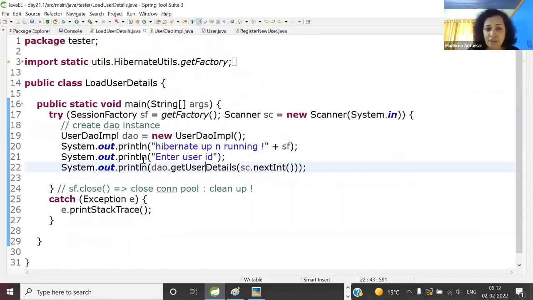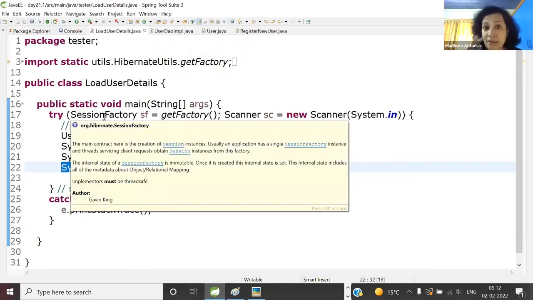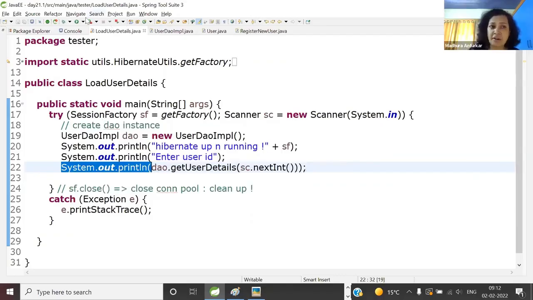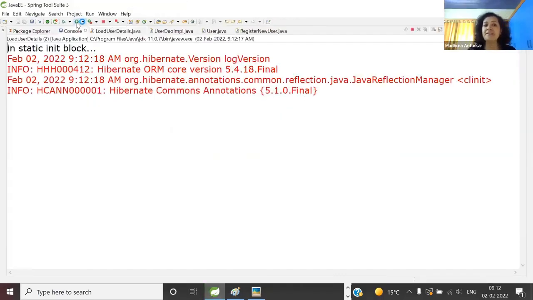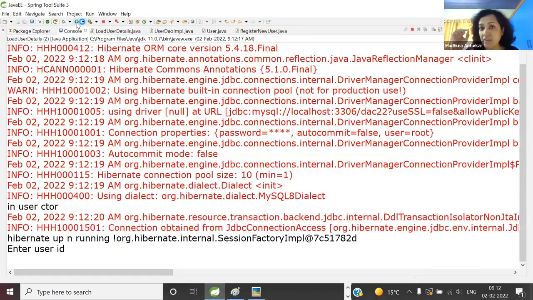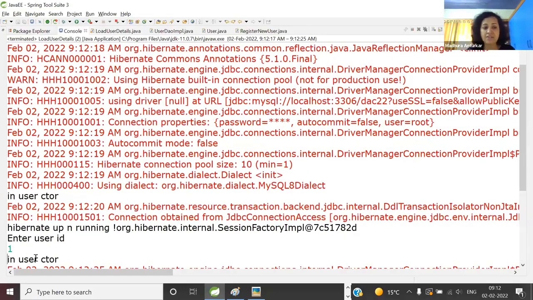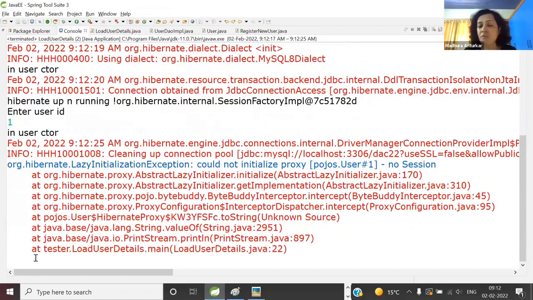Here, now DAO.get user details. This is fine. Let me not make it complex too much. Just run it with the existing ID. I hope you have changed the get method to load. And here I'm saying existing ID, and tell me, what did you get? The details or the exception?